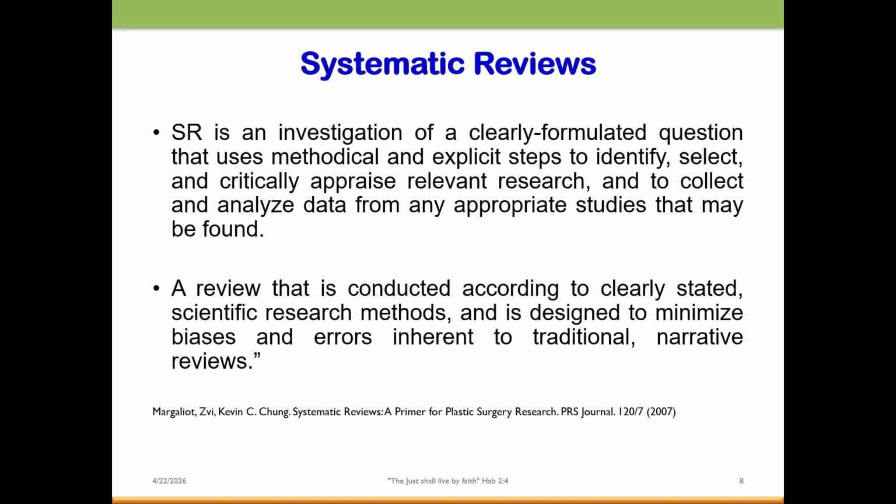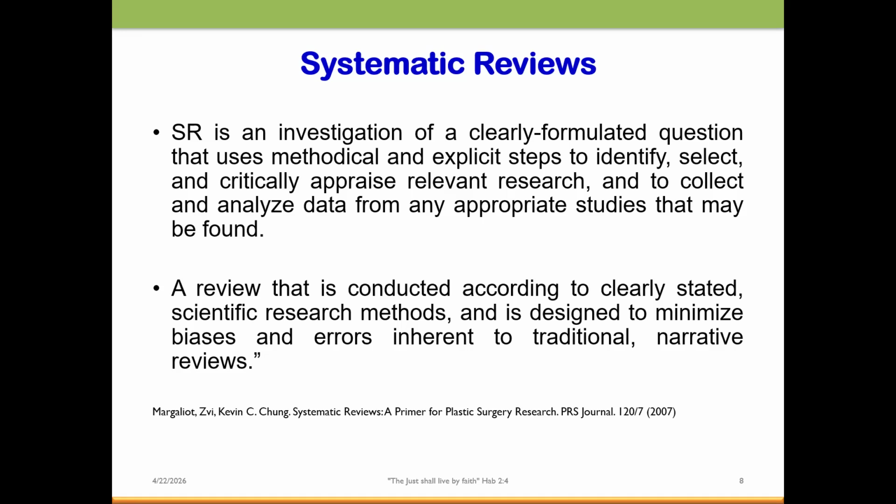Like I told you, in the narrative review you don't have to report the risk of bias, all those details. You don't need to capture them. But in a systematic review, you will not just bring a paper and assess it. You need to state why you chose this paper. Did you choose it because it contains information, or because you had your own biases? That's why you have to state that. There are checklists you must use.